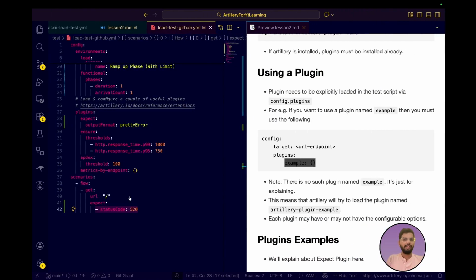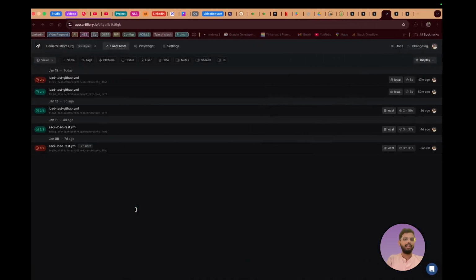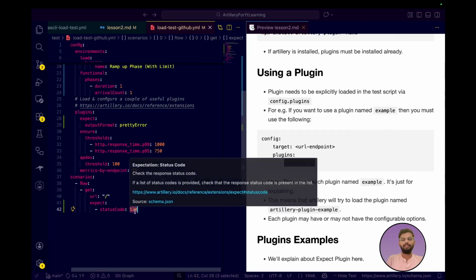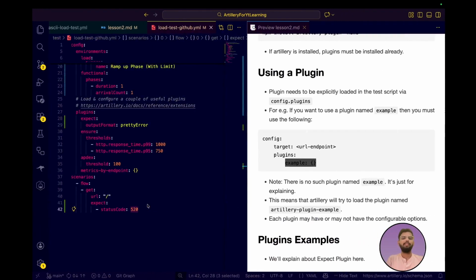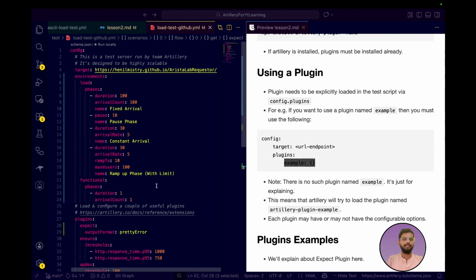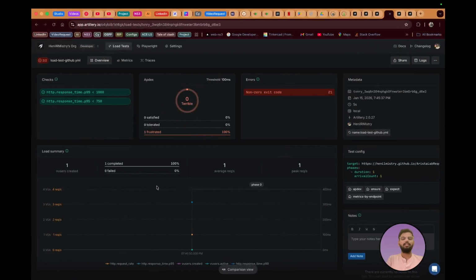But when we specifically want to fail the test, I made the status code 520, but usually 520 is not thrown because the site is working, this GitHub site is working, so it will throw a 200 status code instead of 520. So that means this test failed, and we can see non-zero exit codes.